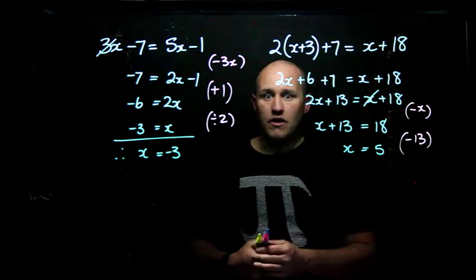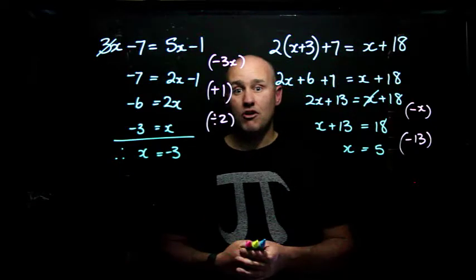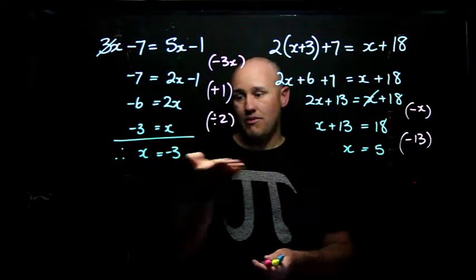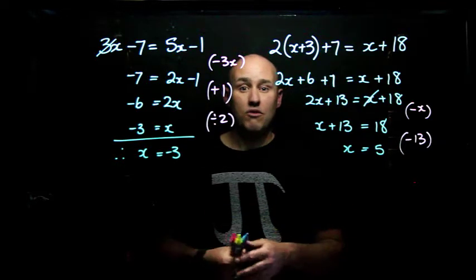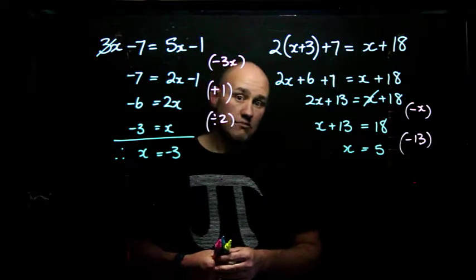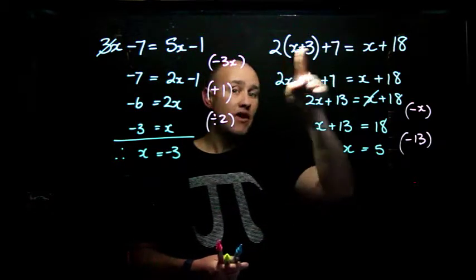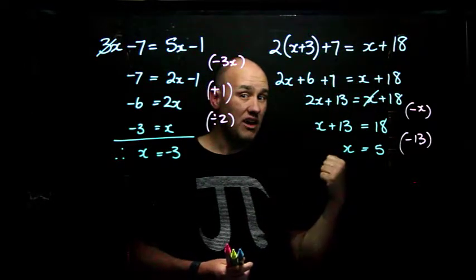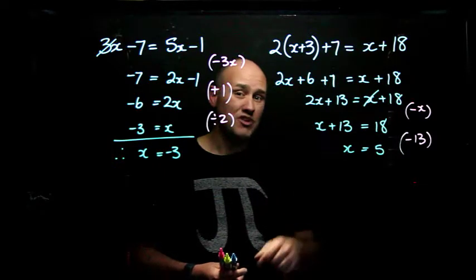There's some websites out there, if you're practicing these, you can make up your own questions. You might accidentally make up a question where x isn't so nice, it's not a whole number. What does it matter though? Just write your answer as a fraction. There are websites like Wolfram Mathematica or Symbolab. If you Google those, they solve equations for you. So if you just made that up to practice, you could put it into Symbolab, it'll tell you what the answer is, and you can check to see if your answer's right. It'll even give you some steps.